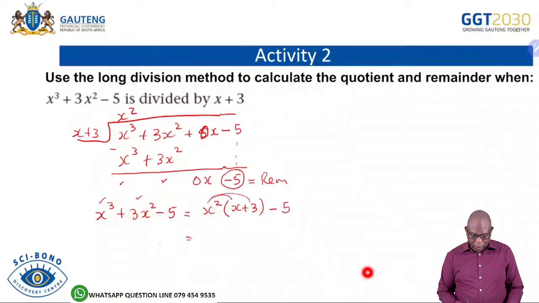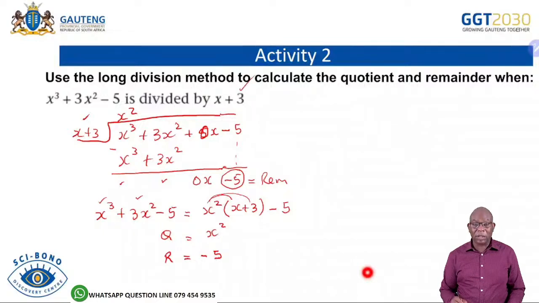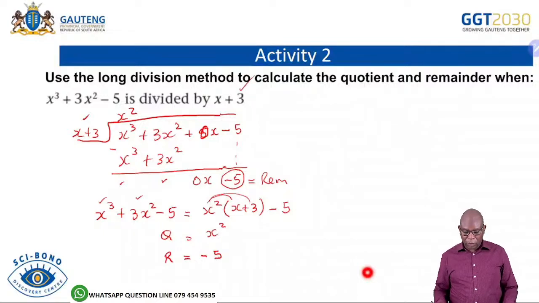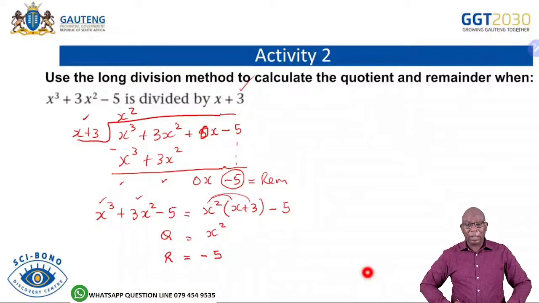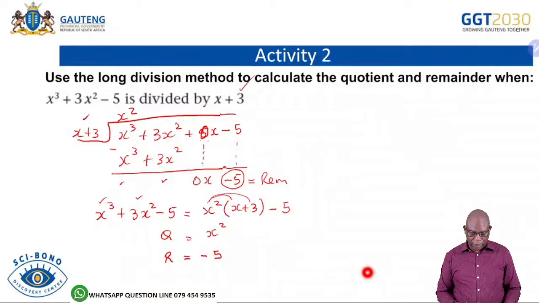So meaning that if I need to write down this, our quotient is going to be x squared. Our remainder is going to be negative 5. We already know what our divisor is because that was given. The ones that we did not know are our quotient and also our remainder. So our quotient will be x squared and our remainder will be negative 5. So that's how we can do it. It is very important that we also write this down, so that we bring that down. We also bring that down. Then we can see that one was 0, and that one was 0, and this one we bring down. x can go into 0x, and then from there we'll have a negative 5.